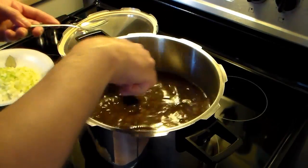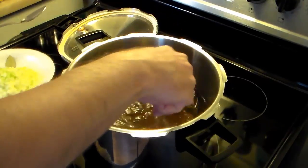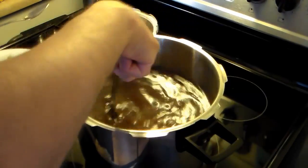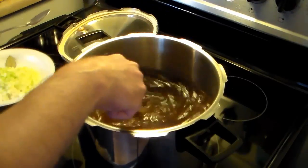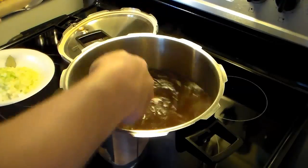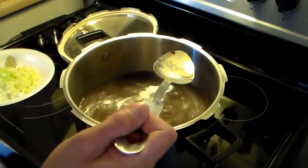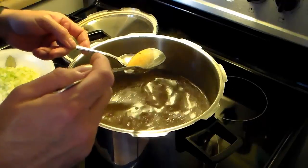I have a clean teaspoon here. I'm going to stir this in good, and I'm going to give this a taste test, see where we're at. I'll stir this up quick to make sure I get all that dissolved in there. Alright, let me give this a taste. It's starting to come together, but it's not quite there.